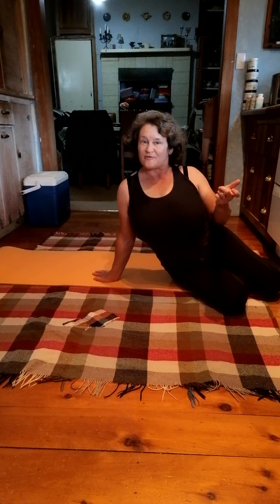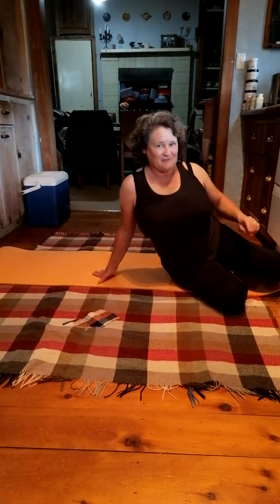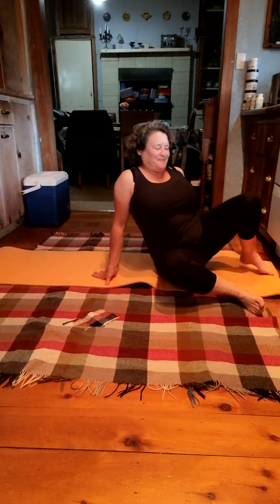Because if you are using your leg muscles, you are also then going to switch off your core. Okay, so this has been a really big lesson for me. And that's why I'm trying to be quite specific.